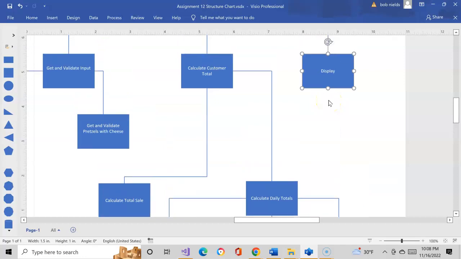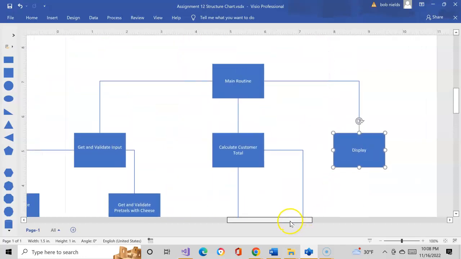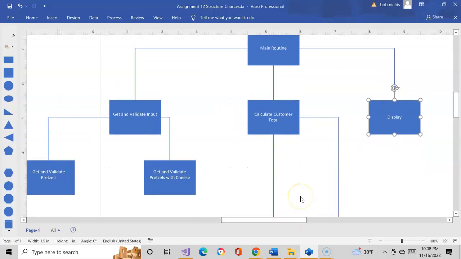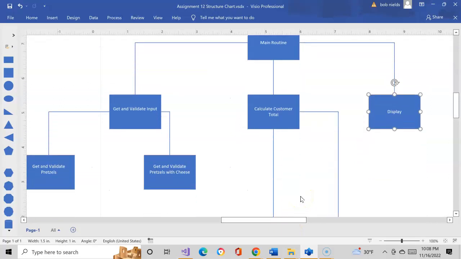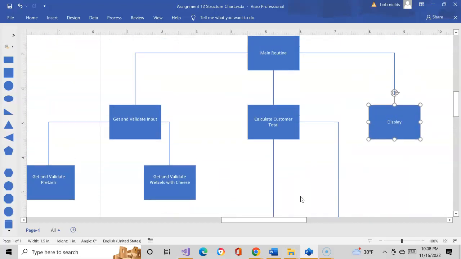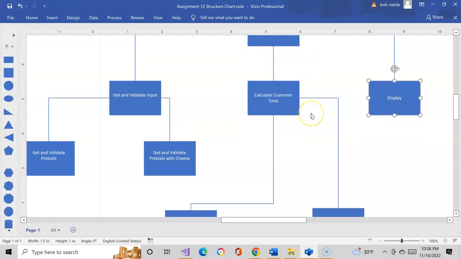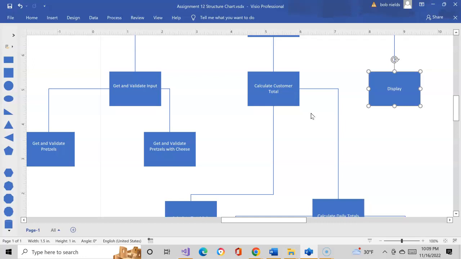With that said, as we talked about in the videos last week, before you started this problem, this now reflects what my program should look like: for every box on this structure chart, I should have a procedure in my program that meets it, a one-to-one correlation in this case.